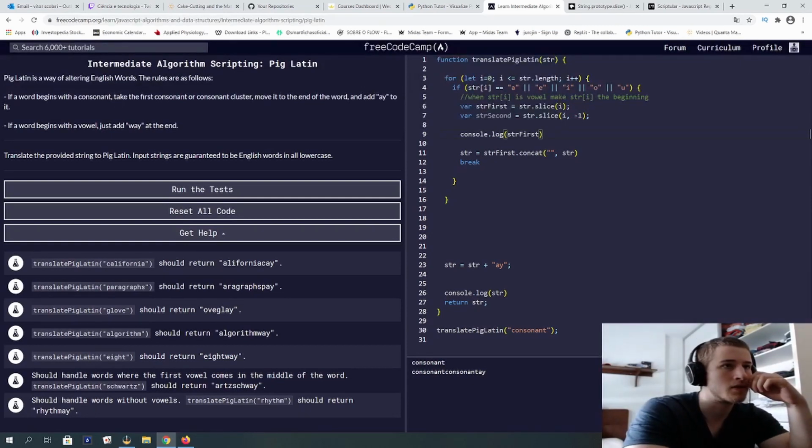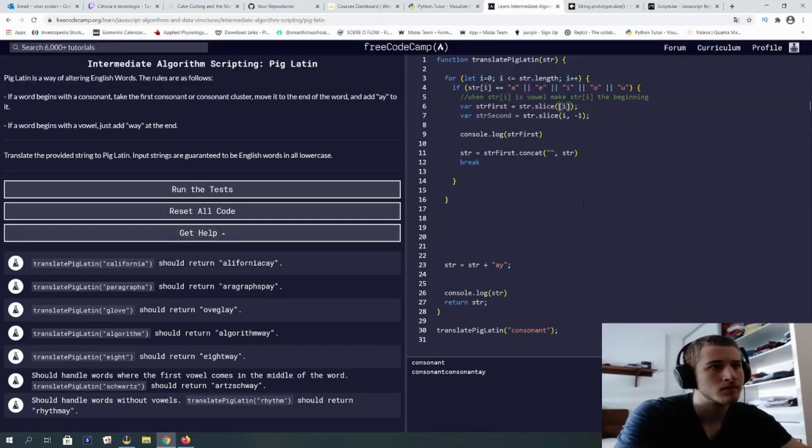Yeah, the first one is also modified. Slice doesn't work. I don't know why.